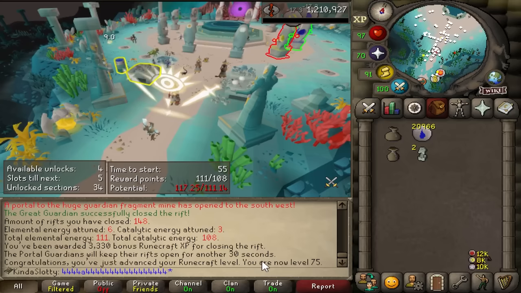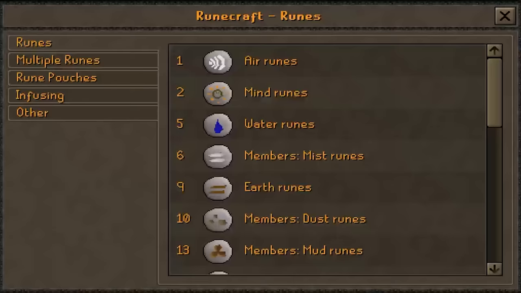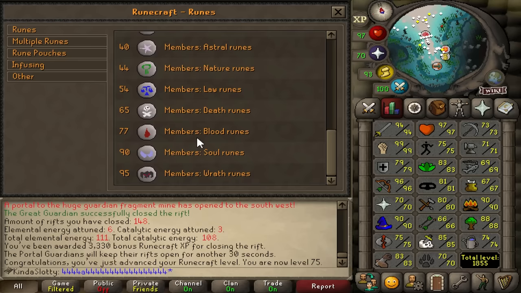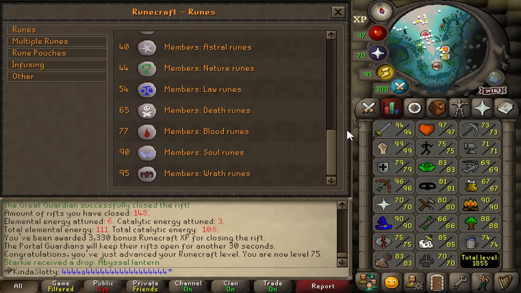But there we go, that is level 75. I know I said that I'd see you guys at 77, but I was thinking about it, and I realized there's really no point spending another like 7 hours here getting 2 more levels when I can just boost for this. I'm never going to be going for 99 runecraft on this account, as its goal is not to max, so why not just get myself 75 and call it a day there?